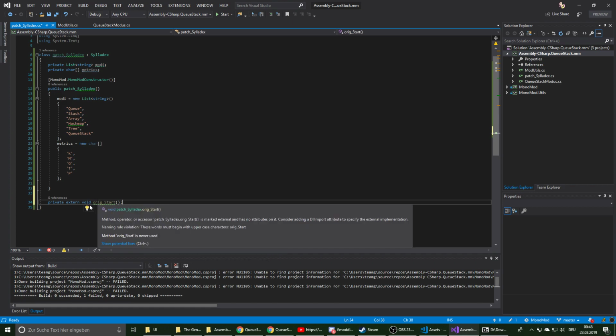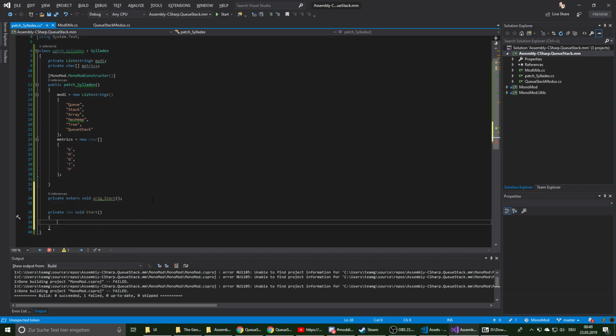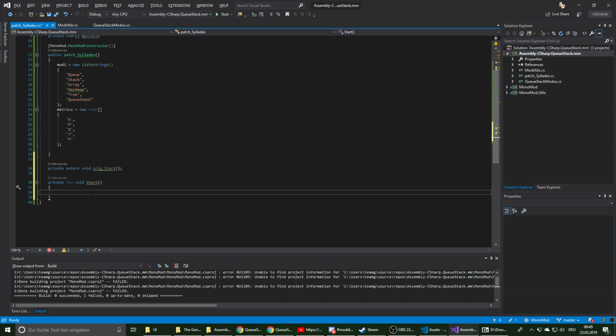And it says here that it's marked as external but has no DLL import, which is stupid because there's not going to be a DLL import. And then we're going to define our own start function, which is going to be used in place of orig_Start.